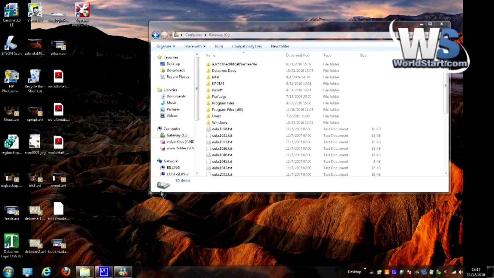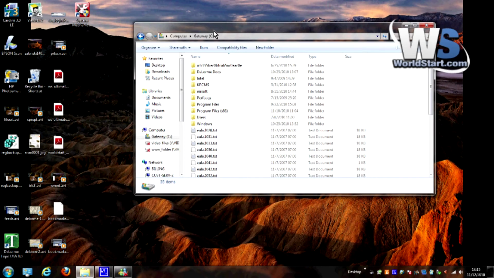Okay, on the computer here, let me show you what this is first of all. You'll see I have just my C drive open here. And you'll see if I mouse over any of these folders, what you get is this little box that pops up. It tells you information about the folder, what's in the folder, and also the day it's created and things like that.